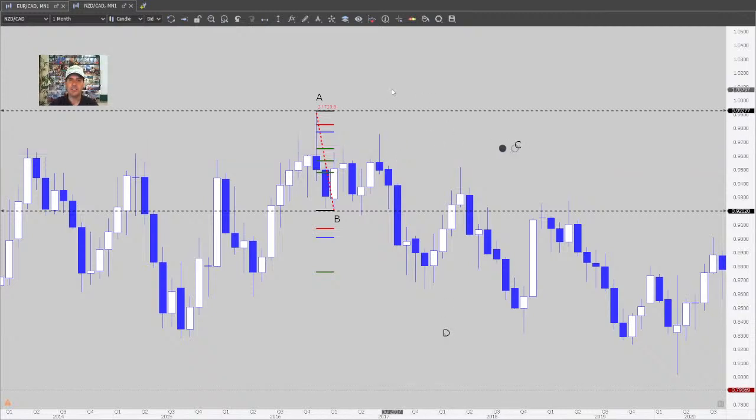Okay, everybody, so ABCD, which one is the C? Is the first circle the C, or is the second circle the C? Which one is the C, everybody? The C is the highest point inside the AB boundary after the B, before the market hits the appropriate extension. Which one is the C? First circle, second circle? Some of you are not able to type on YouTube, type on Teams.